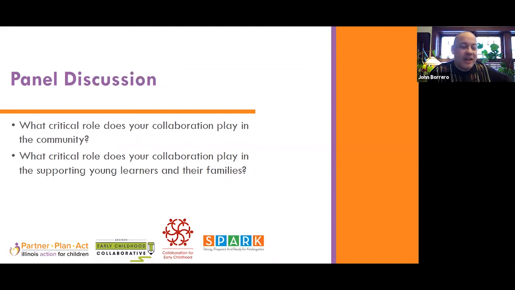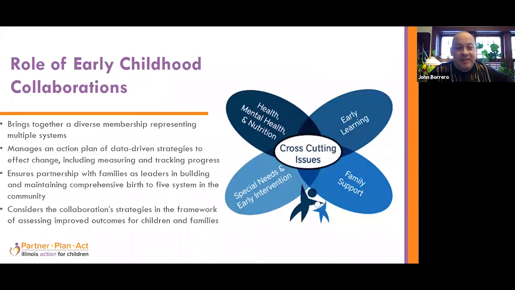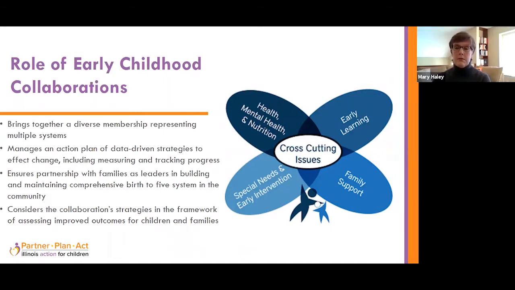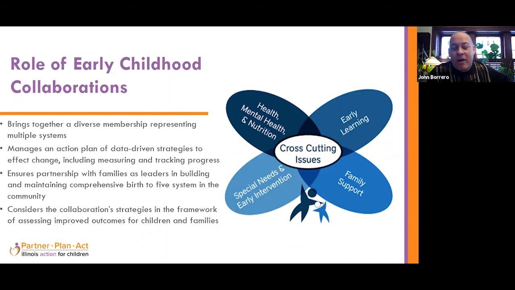I was looking at the graphic on the slide before this one. A thought came to mind that has to do with our role. Thanks. And all of these roles resonate for me. And one that I would add to that, I think we see a lot of in our community, it's been a newer one for us, is what we've called community engagement or community education. We realize that we have a really strong role in making sure that people in the community understand the importance of early childhood. And so in addition to the people who need to be served by it, I understand that people who I want to engage in this work have to also understand what it means to be engaged in this journey.